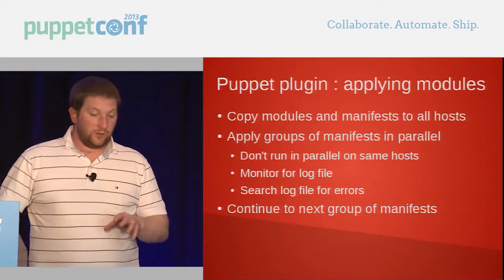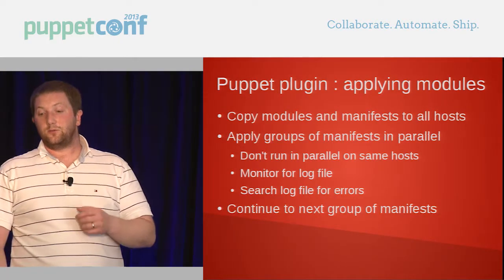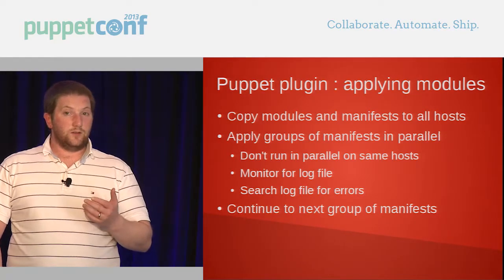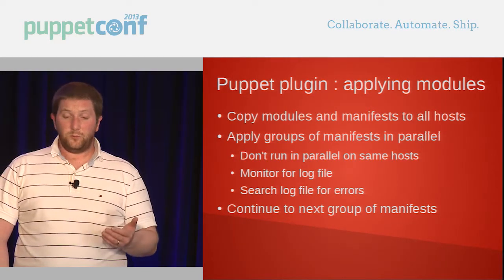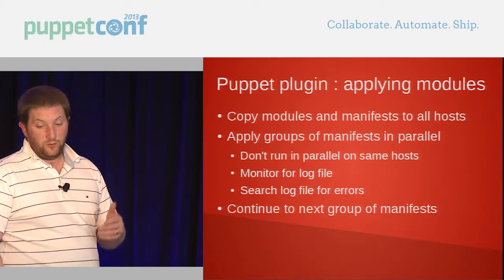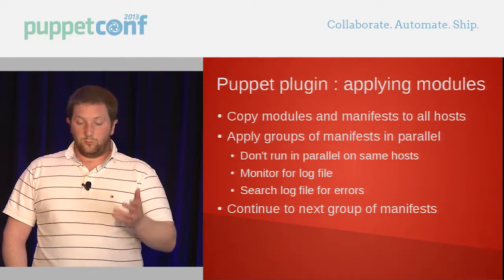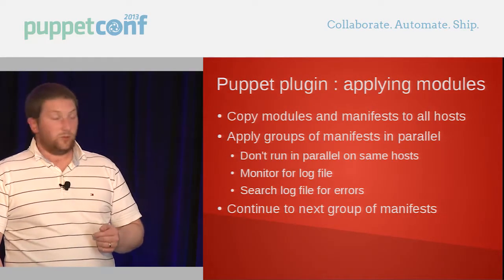One of the last plugins that's run, after all of the individual plugins have generated their manifests, is a Puppet plugin. And the Puppet plugin has the most important role. It copies all of the modules and manifests to the individual hosts. So whatever number of hosts, it does an SCP of them all.